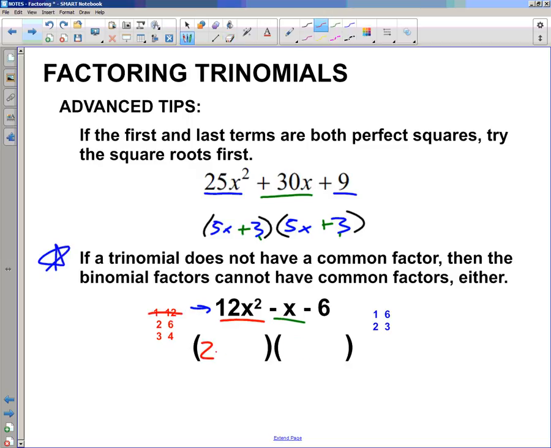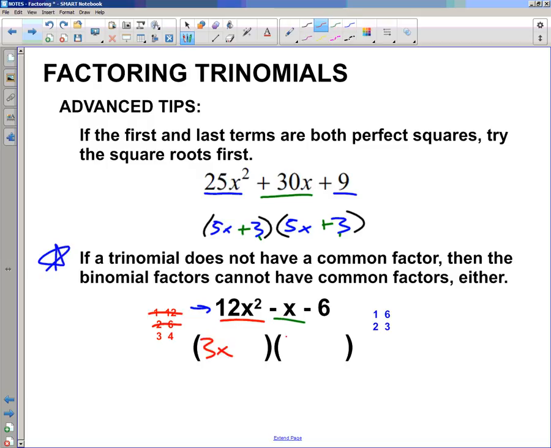Let's try the 2x and the 6x. We'll try it with the 1 and the 6 first. Again, no point in checking because 6x and 6 have a common factor of 6, and 2, and 3. We could try flipping them around and putting the 6 here and the 1 here. There's no point in trying this either, though, because 2x and 6 are both divisible by 2. So the rule eliminates that possibility as well. We could try the 2 and the 3, but we've got common factors in both of these now, so no point there. Or we could flip it around, try the 3 and the 2, but again, 6x and 2 have a common factor of 2, so there's no point in doing that. So we've tried every possible combination with the 2x and the 6x.